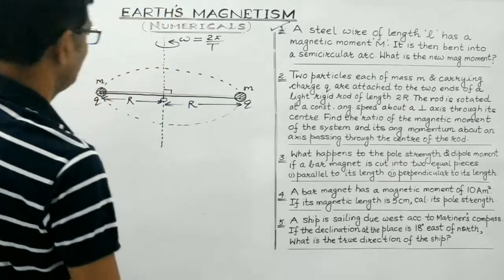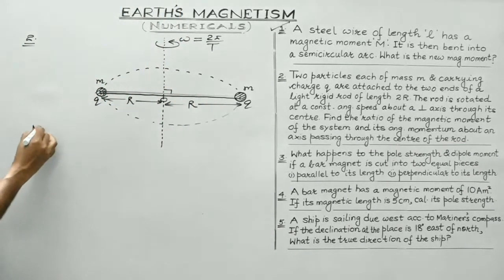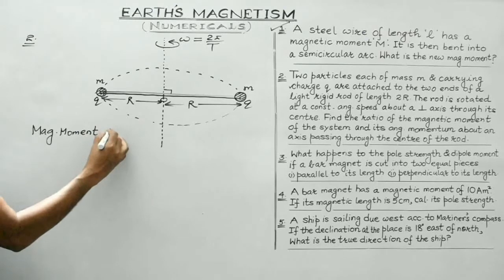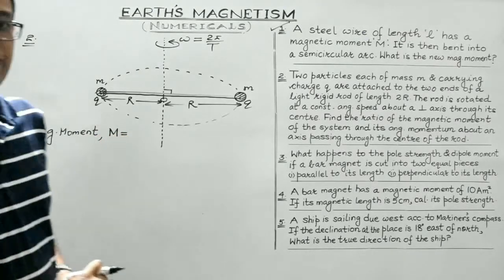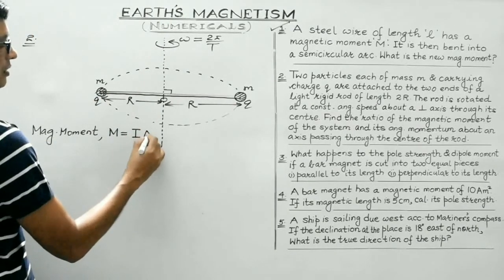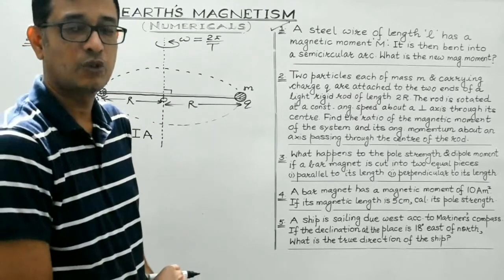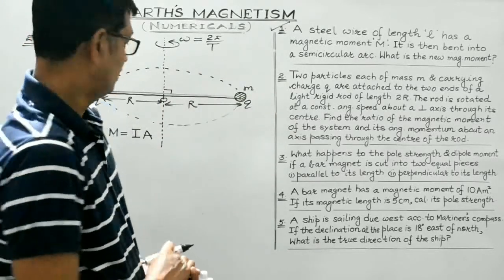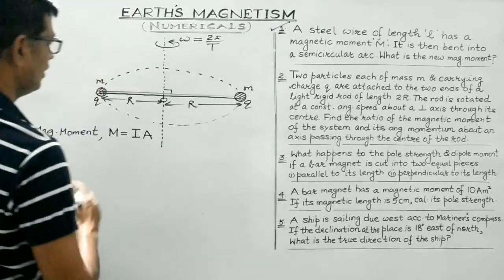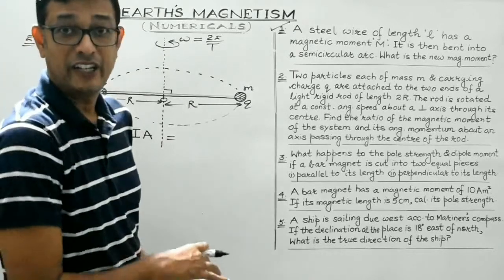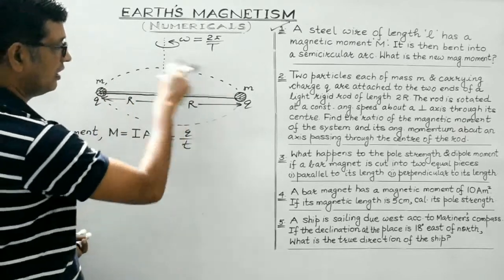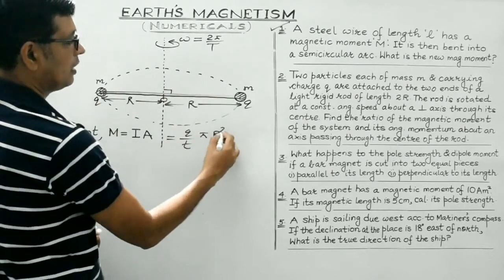Magnetic moment. Now students, we are aware of the magnetic moment. Let's find out the magnetic moment first. It's represented by M. And for a single turn, it is IA. For a single turn, the number of turns is considered to be 1. For one complete rotation, it will be I into A. I is the current, A is the area of the loop under consideration, right? What is I? Rate of flow of charge, that is Q by T, into A. What is A, the area of the loop? It will be pi r square.